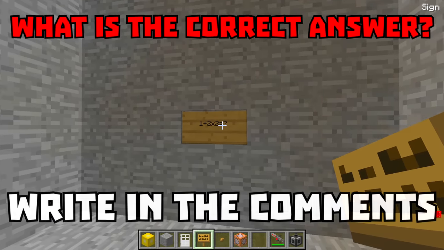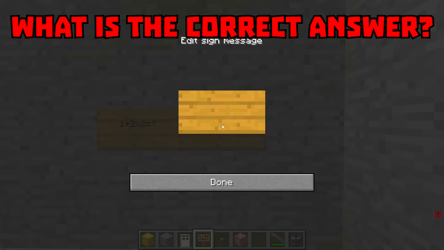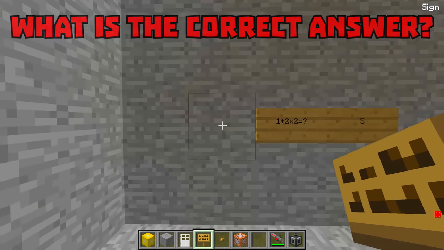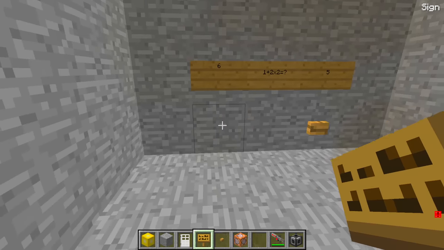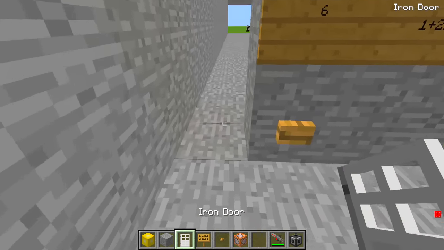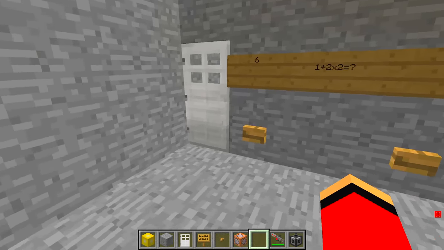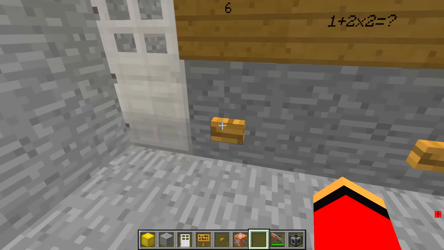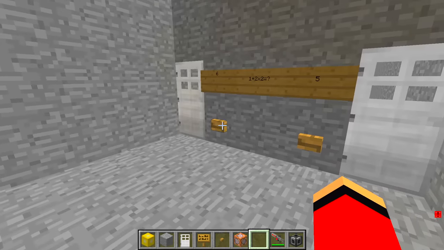You need to multiply before doing addition, so he'll need to do the 2 times 2 first. Therefore, the answer to 1 plus 4 is 5. Then, I'll put a button beneath it. There. And on this side, I'll put 6 here for the wrong answer. And then I'll add some doors. If you press the button for the correct answer, the door opens, like this. But if you press the button for the wrong answer, the door won't open. And to top that off, I think I'll have the button for the wrong answer set off the security system.